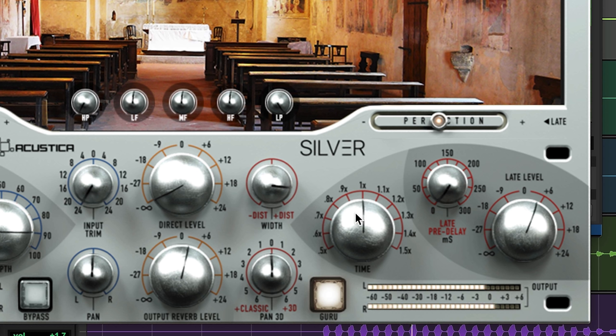And I see the heat. About 3.5 seconds. So 1.5 times, probably close to 5 seconds, roughly. And I see the heat.